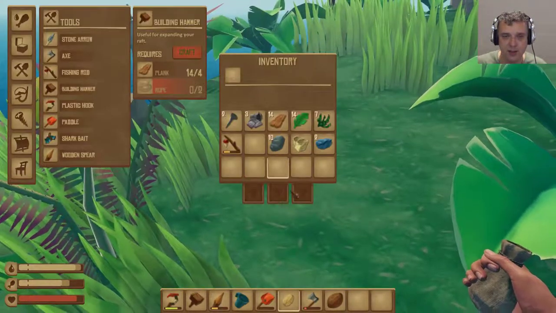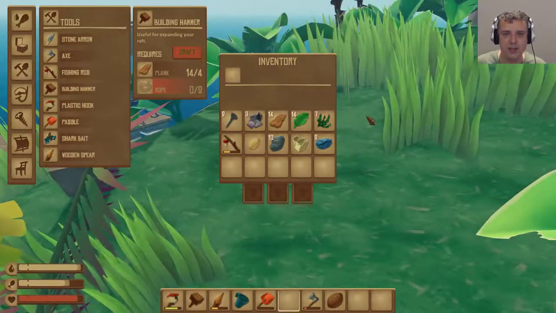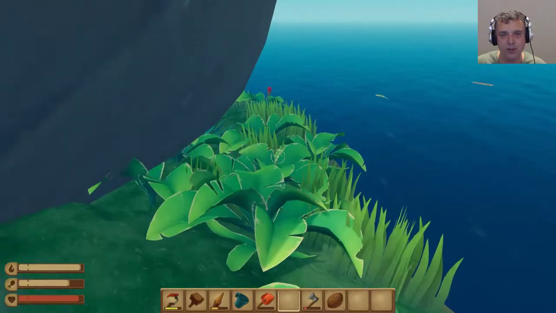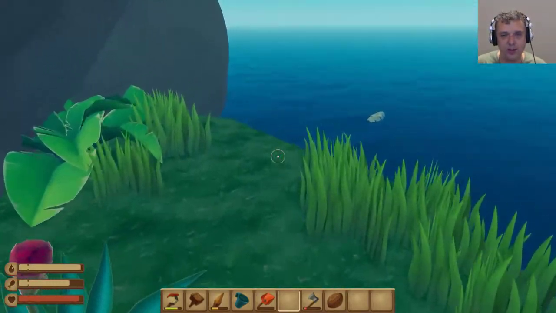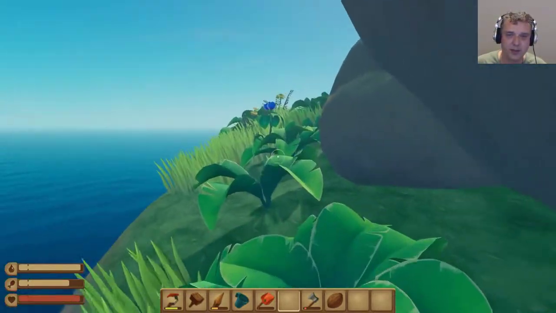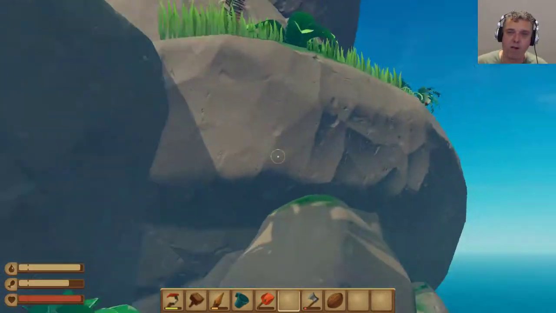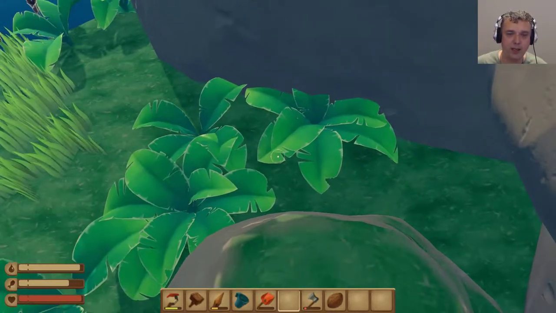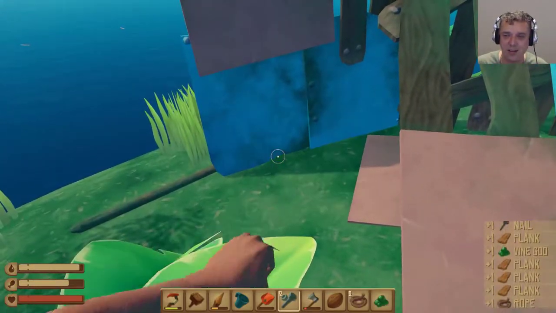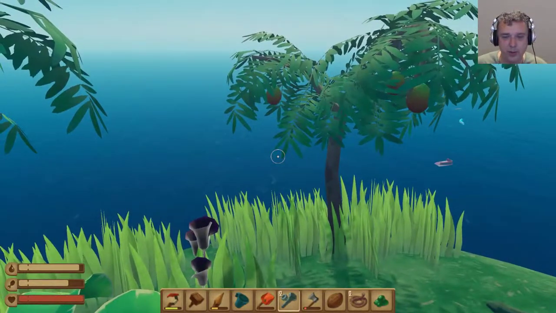What's this? Are these seeds? Mango seeds? I have a feeling I have to keep these though. If I can grow mangoes, like, I don't need flowers, but if I can grow trees, that would be good, right? Alright, let's look around here. We can't go up here though. That's a bummer. Oh, hang on. It must be. Like last time. Yeah. Oh. What's this? Oh, hell yes.